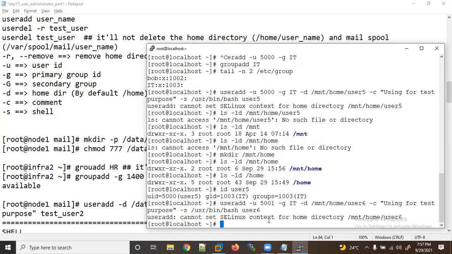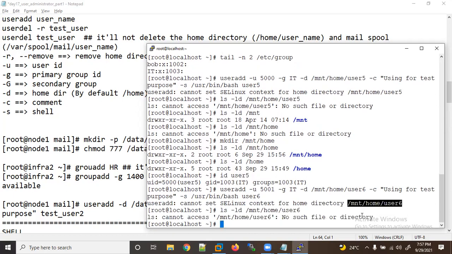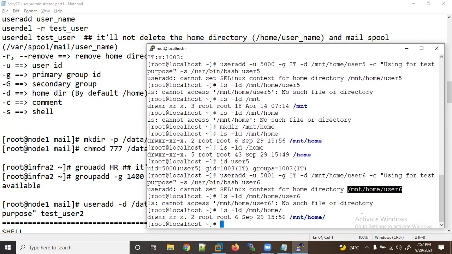Okay, SELinux, so what is the issue here? Let's check it here. No such file or directory. We have created a home, home was created, but it's unable to create user6.